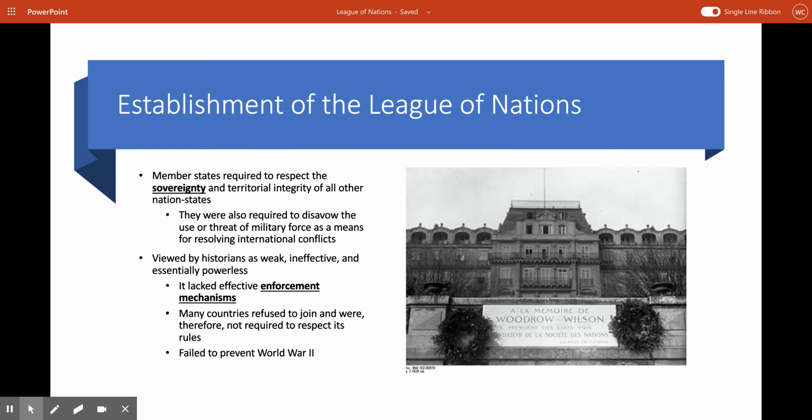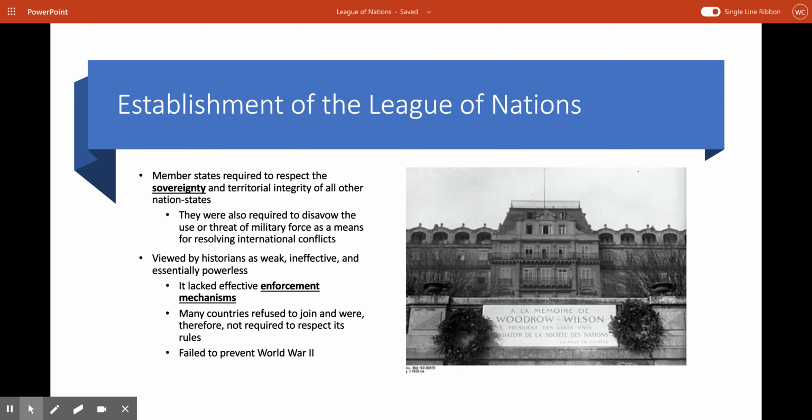Also, today we use things called sanctions, right? The UN uses them as well, and basically that means that nobody is allowed to trade goods with that other country, whatever country is in trouble, right? Whichever country is not listening and doing the right thing. The United States uses those. We've used them against Russia relatively recently, right? And so the League of Nations struggled to use sanctions, and clearly it was against the use of military force, and so it didn't have a standing army. And because of this, it really wasn't effective in enforcing its resolutions all the time.